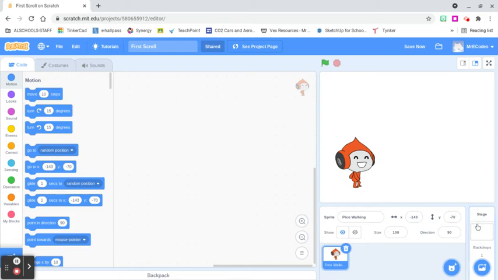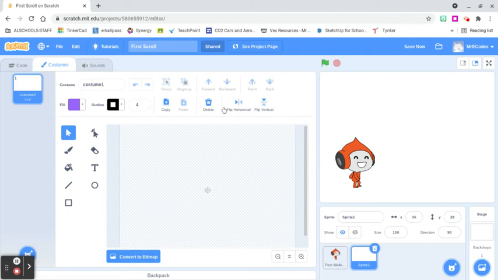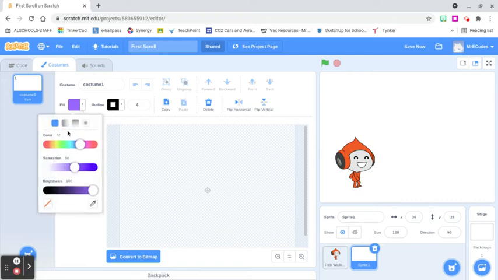Now, first thing you need to know is your backdrops don't ever move. There's no motion with backdrops. So we're going to have to create our own sprites. We're going to go to Paint Brushes, and go to Paint, and create our background. For this one, we're just going to create a scene where we're walking through a field or a town or something like that. So we're going to make just the ground and then the open air.